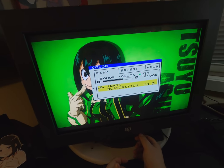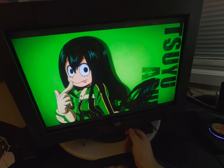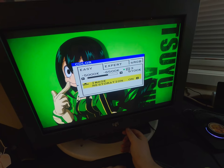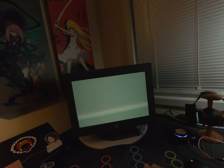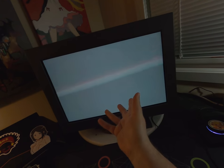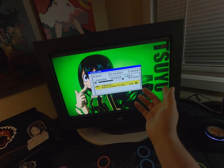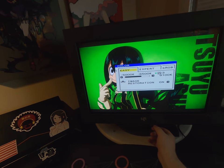Go back to color. Then you have, that's under easy mode. And there's image restoration, which will do a thing. I should do the thing. Hold on, wait. I'm going to do image restoration. It's been too long since I've done that. This will actually run the monitor through a cycle, which will play with the guns, basically. And it's doing things now which can reset the color. That is not a degauss. That's another process, and I can't quite tell you how it works.